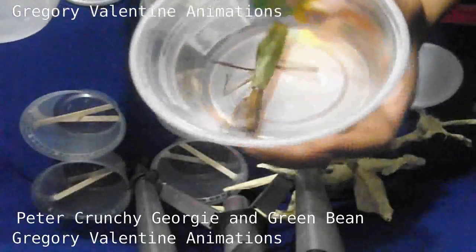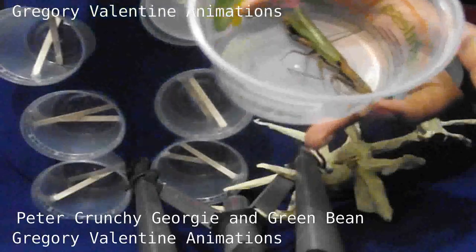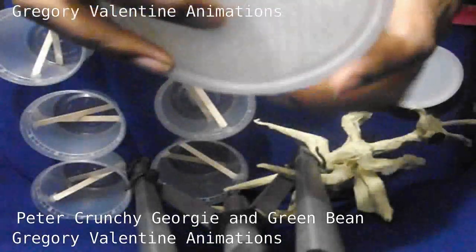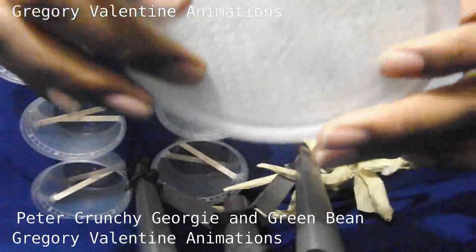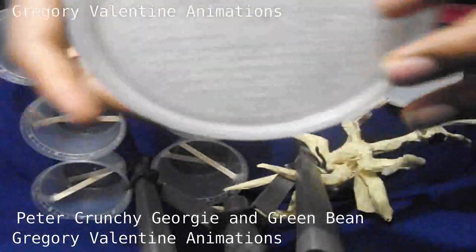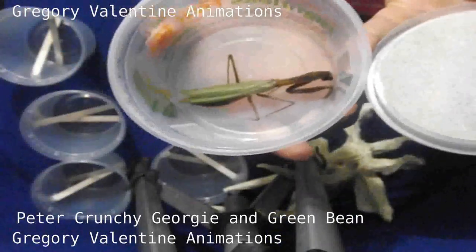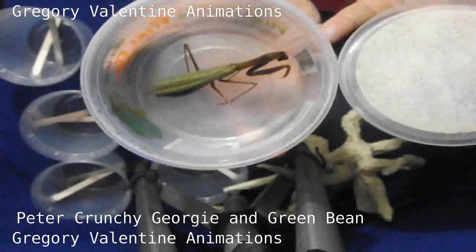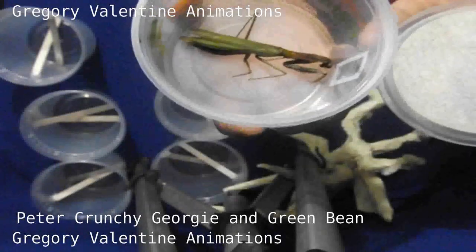So this is her. I have her here in this plastic container. I was going to mount her up like I did with Crunchy Georgie, but we didn't have a cage big enough. So there she is. This was a spring mantis, the mama of all the praying mantis that we have now. Again, I'll show you the picture of her when she passed away. She's gone because mantis only lasts a year. That's the sad thing about it.